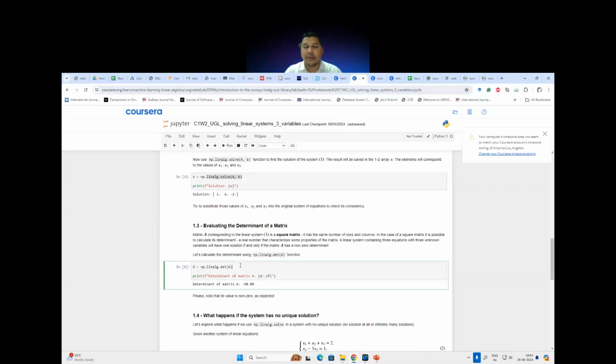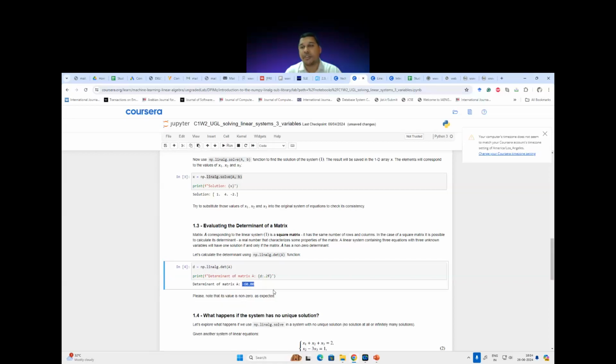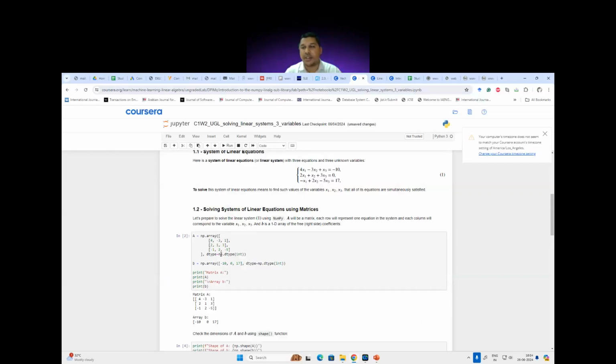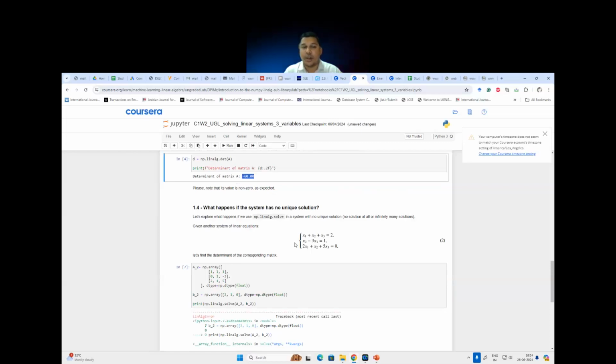You can even calculate the determinant in linear algebra. This linalg module has a lot of functions which we regularly use. So np.linalg.det(A) simply gives the determinant of the value, minus 60. If you calculate the determinant normally, you can observe the answer will be minus 60. So instead of spending a lot of time finding the determinant by doing calculations, Python programming gives it to you very easily. So yeah, this is one case.